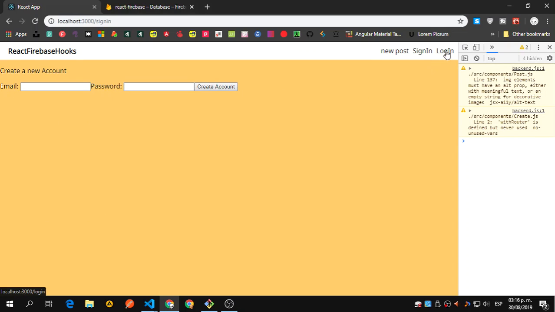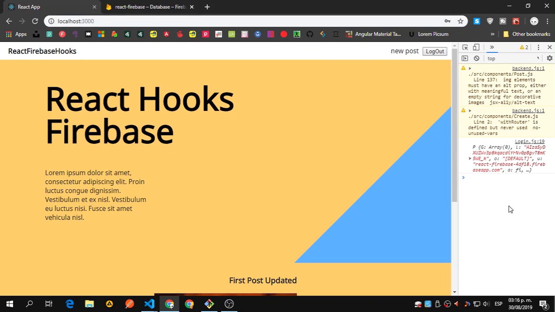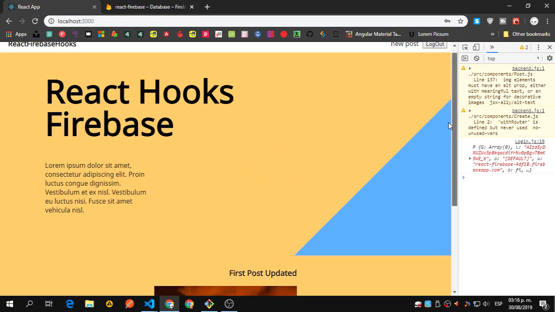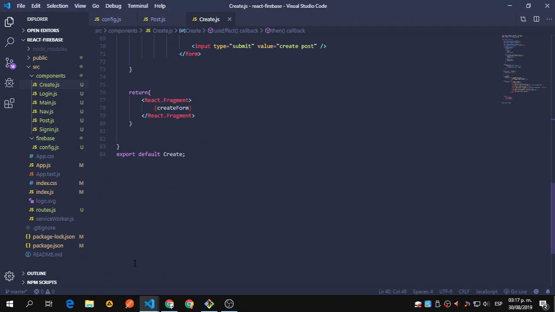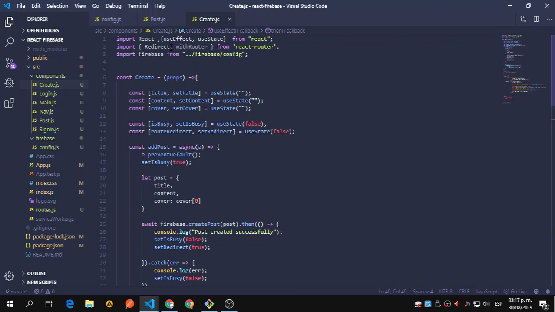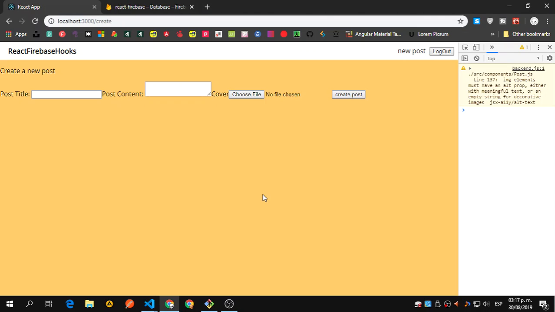So we actually don't need the router because we're not handling the routing with the redirect. So if I go to email, if I say email 123456, I'm in login right now. Login. Okay, we get the user. We can see this, and we can create a new post. Okay, so that is just to have this a little bit cleaner. Let's remove the router because we don't need the router. We only need that when we use the redirect in another way.